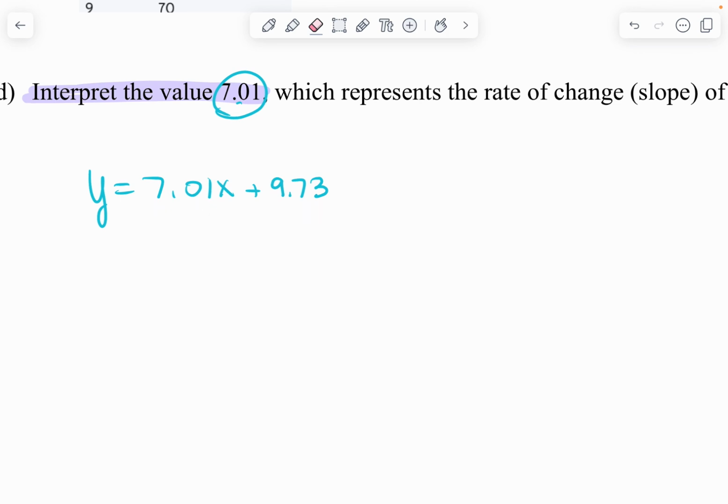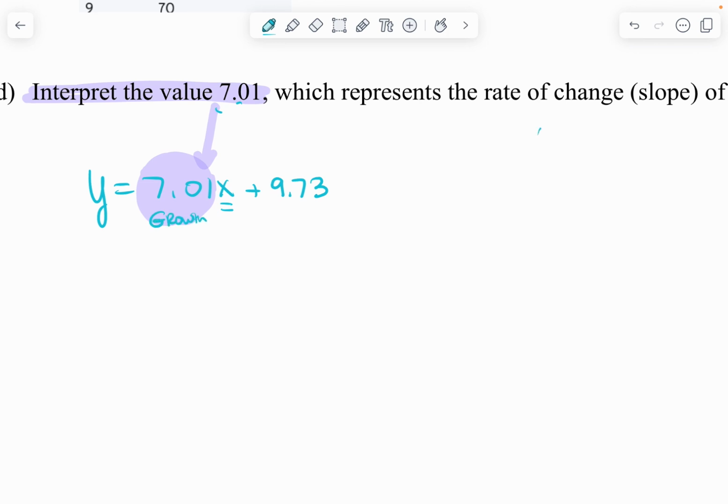Either way, someone's going to say to you, interpret the value of something, and they're going to give you a number. What they want us to explain is the number from the equation. So when I give you a number to interpret, you have to go back to the equation. Everything focuses around the equation. Then you should know, does that number represent the beginning or the growth? If it's the number attached to x, it's going to be your growth.